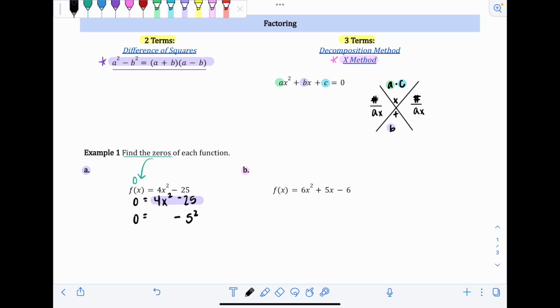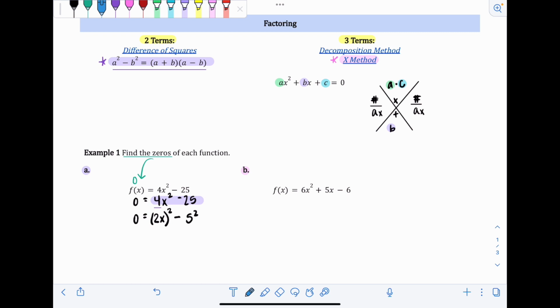The 4x squared, anytime you have a number in front of x, you need to rewrite it in parentheses, squared. As it's written right now, only the x is being squared. But we have to think of what number squared equals 4. And 2 squared equals 4. So when we rewrite it in parentheses, it would be 2x squared. Because what this means is 2 squared and x squared, which would simplify back to 4x squared. So from here to here, we're not changing the value at all. We're just rewriting it in that form.